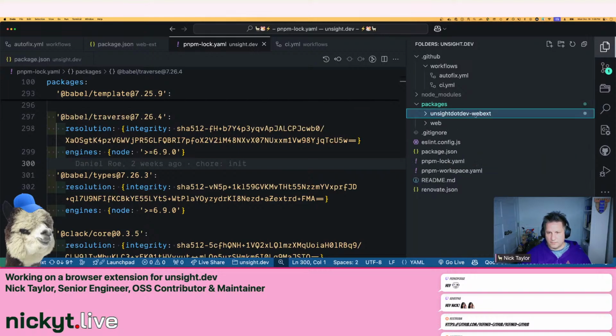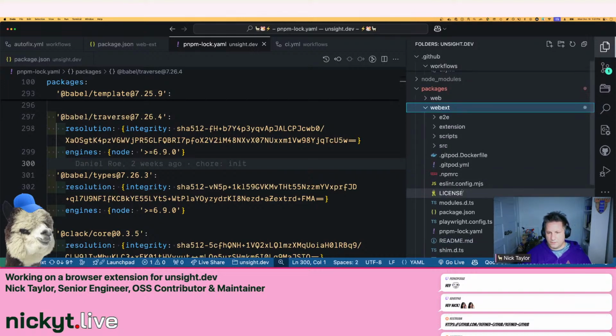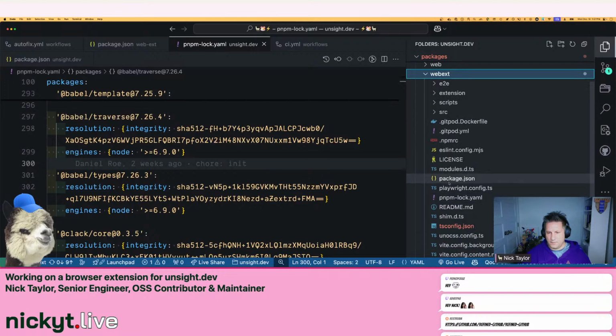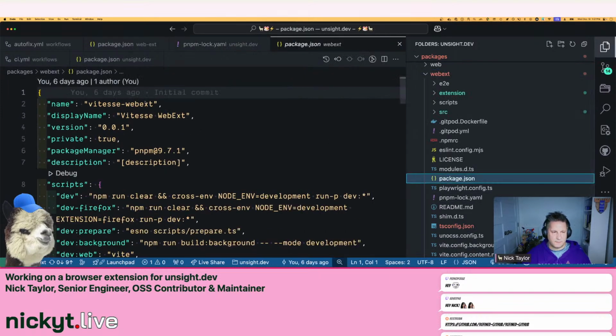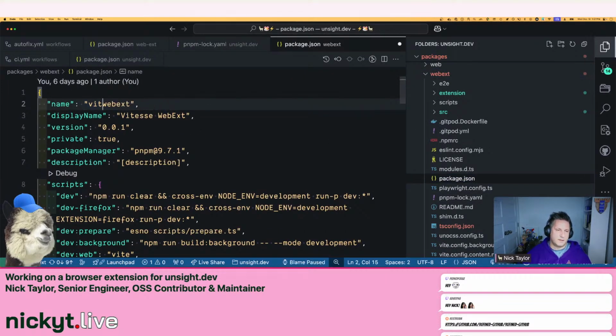And let's see, we can just call this web extension for now. So web ext. And the only other thing I'm going to do is I'm going to name the package JSON. I'm going to say webxt. This is because PNPM is actually going to look for that when I run scripts specific to this project.